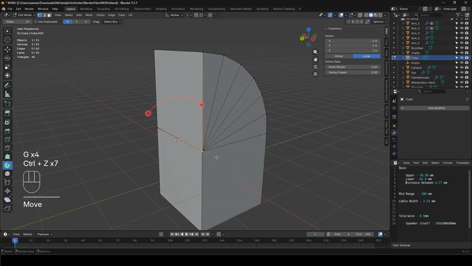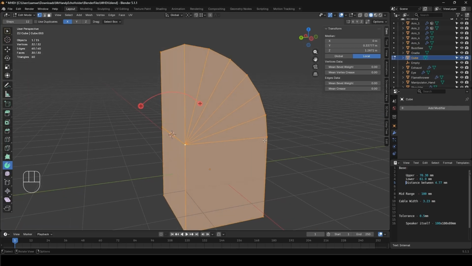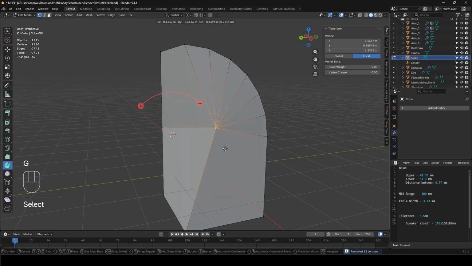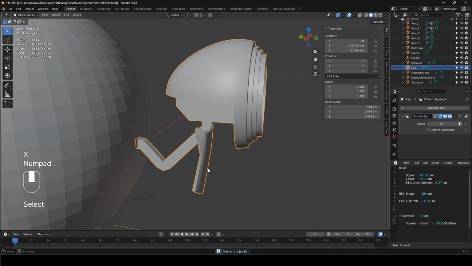So we spun it 6 times, and we had the original face here, so we've got 1, 2, 3, 4, 5, 6, 12. I think we will merge 12, give or take 2. So if we do that, there you go, we'll merge 12 vertices. Anyway, quick lesson is now over, back to this.